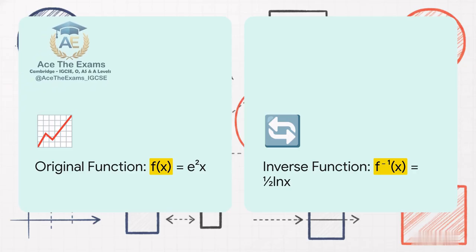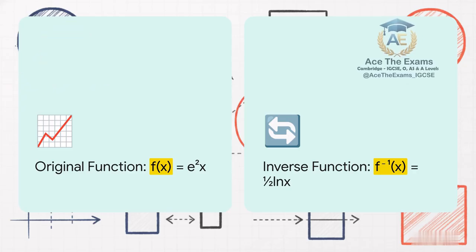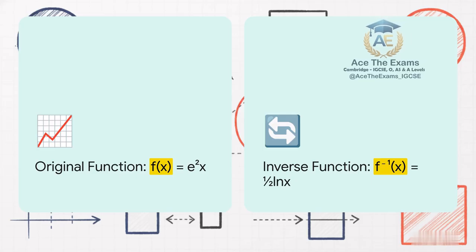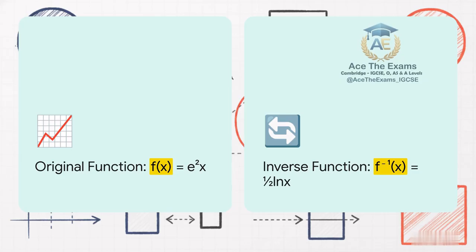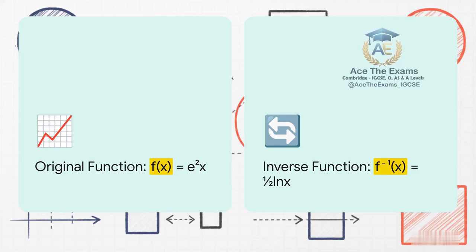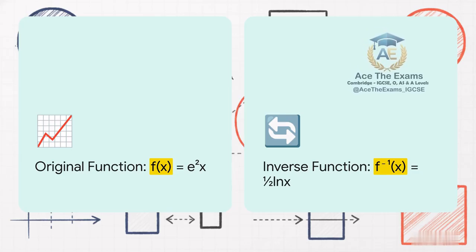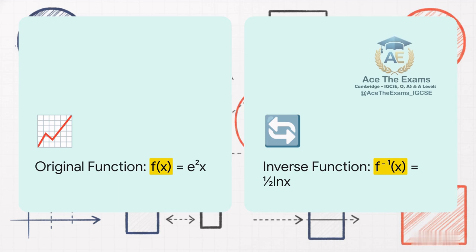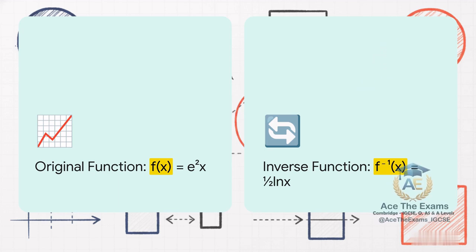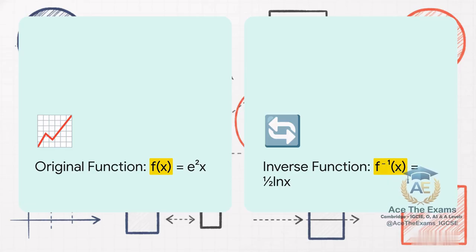Now for the explanation and link. If we stop here, we are just like Sam, rushing and losing the accuracy marks. We explain our next step by swapping the x and y variables to officially define the inverse relationship. And finally, we link it perfectly back to the required syllabus notation. So our final presented answer on the page isn't y equals 1/2 ln of x. That's a trap. It is strictly and explicitly f inverse of x equals 1/2 ln of x.